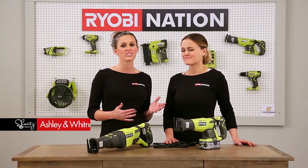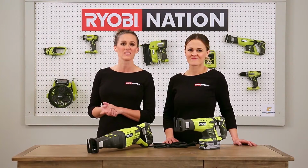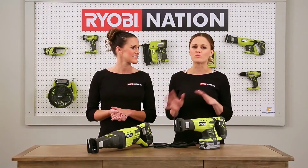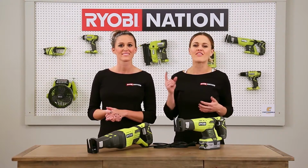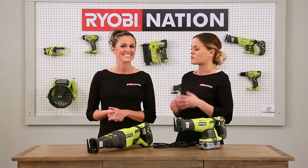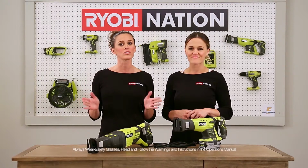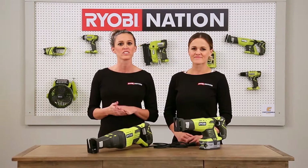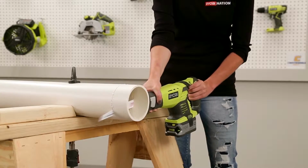We talk a lot about construction, but today we want to talk about demolition. Sometimes when you start a new project or renovation, you may need to remove the old before bringing in the new. And that is where a reciprocating saw comes into play. That's right. The most common use for a reciprocating saw is demolition. These saws use a back and forth motion to cut materials like wood, plastic, and metal.